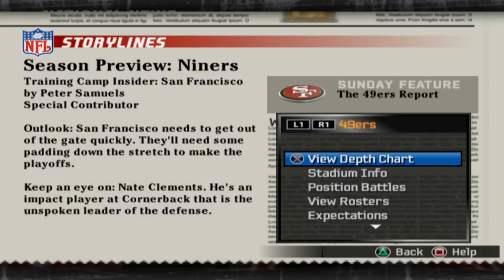these mock headlines. So San Francisco needs to get out of the gate quickly. They'll need to make some padding down the stretch to make the playoffs. Keep an eye on Nate Clements. He's an impact player at cornerback that is the unspoken leader of the defense.